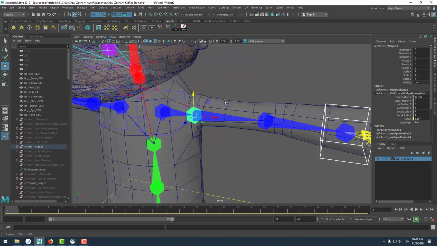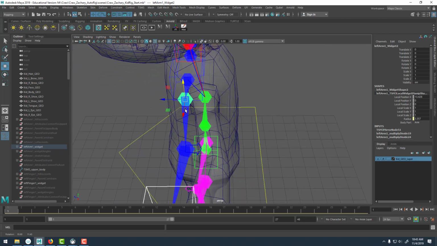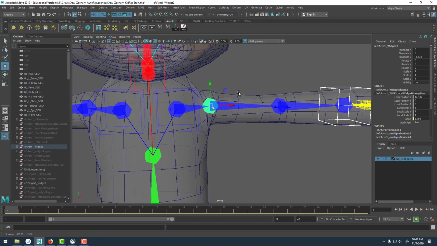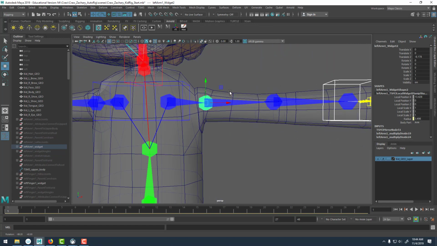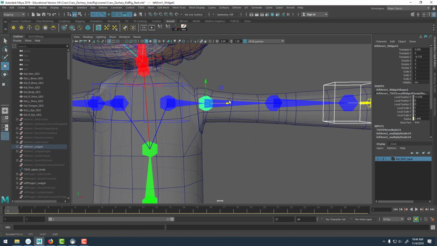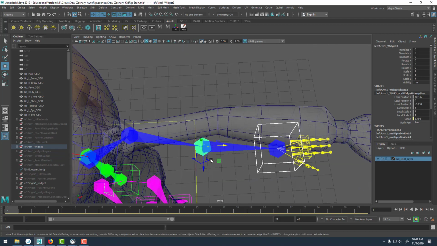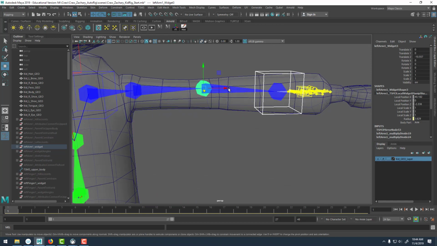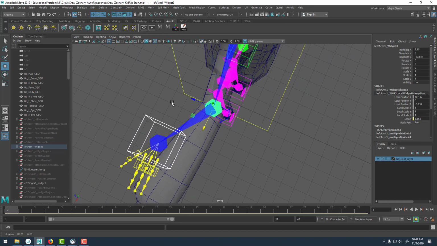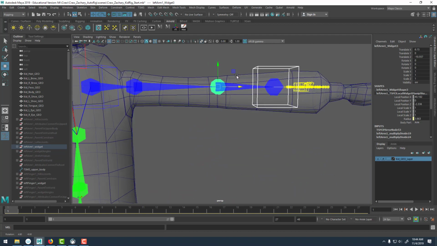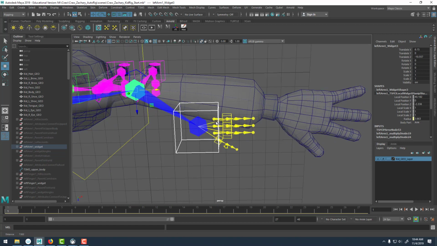So this is our shoulder or upper arm. And so I want to start putting these in the center of our arm like so. So I'm going to push that in towards the center and above the armpit. Let's grab this next one. And so this is our elbow. So I'm going to push it back until it's mostly in the center of our arm. And then I'm going to push it forward here in X so that it is in the center of the elbow there, or the joint. So that's good. Let's move on to the hand.